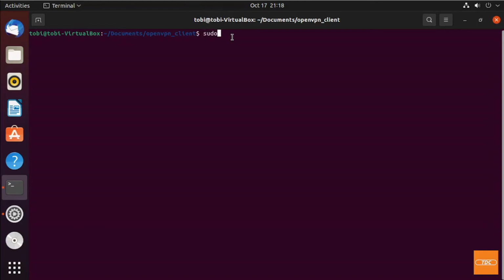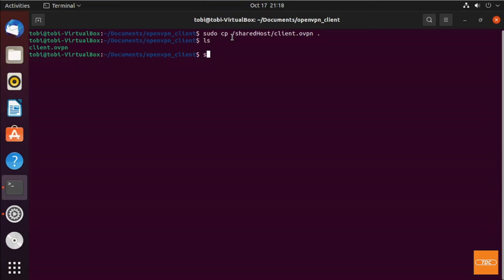So I need to run this as sudo, and then copy shared host client.ovpn, and I want to just copy it to my local directory. I hit enter. Let's make sure it's here. Next step, what we need to do is we need to give read-write permissions on this.